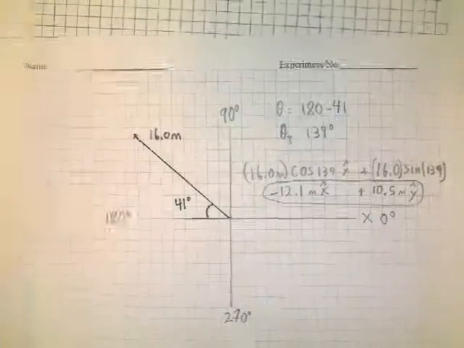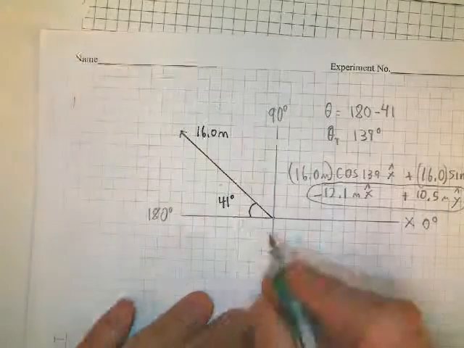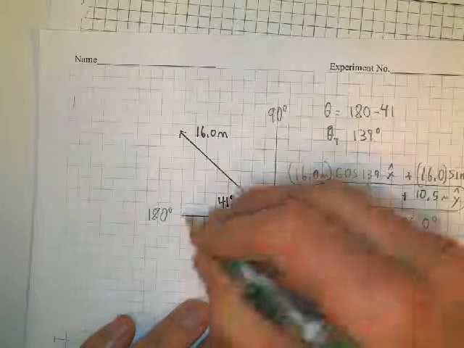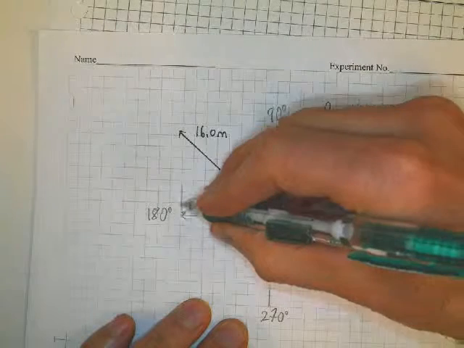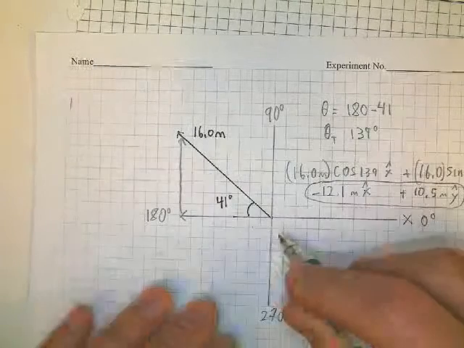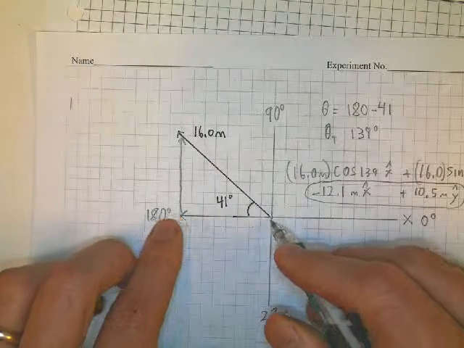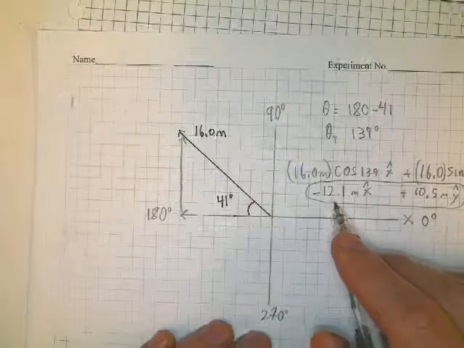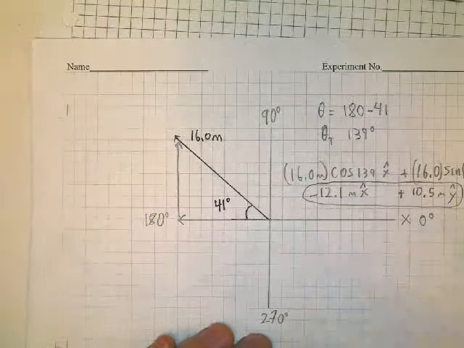If we look at this angle here, we would expect our x component to come over to here and our y like that. Since the angle is less than 45 degrees, we would expect a bit more x and a bit less y, and that's what we have. So let's go on to our next one.